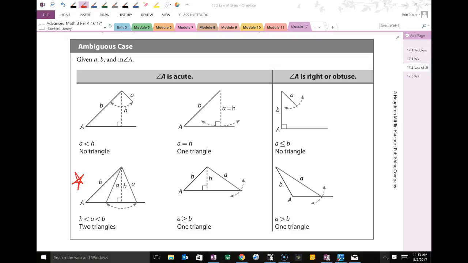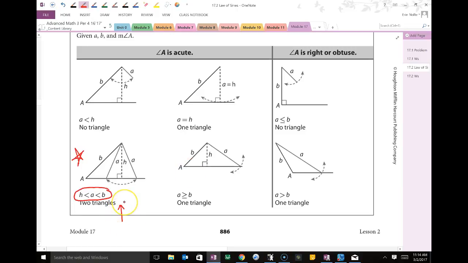Okay, so this piece right here is when this 2 triangle scenario happens. Okay, so what does that little piece say? Right. Okay, and the piece that is most important for you to understand, they're never going to give you the height of the triangle. They are going to give you the a's and the b's. Okay, so what I would write down for this scenario is that if your a is less than the b, you could result in 2 triangles.